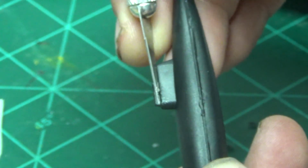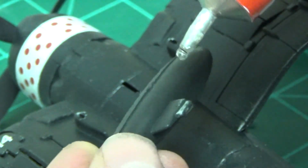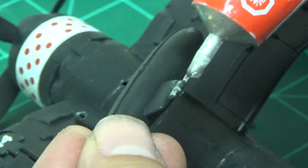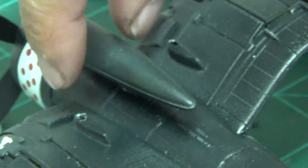Taking some paint off of this right here, that's our fuel tank. Put a little bit of glue on the end of that. Shove it into the little hole, as we do with every part. It always goes into some sort of hole. Hold it there for a little bit, that way you let it dry.